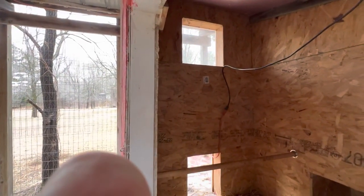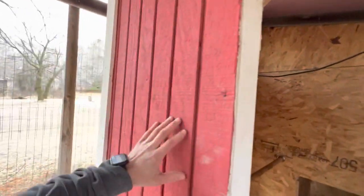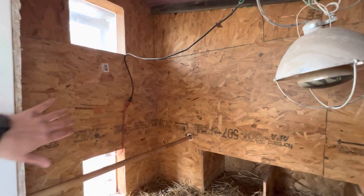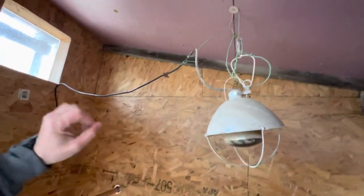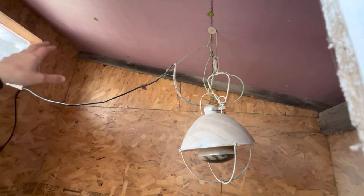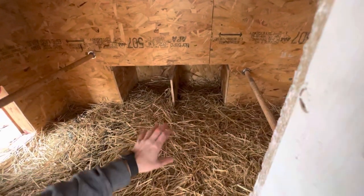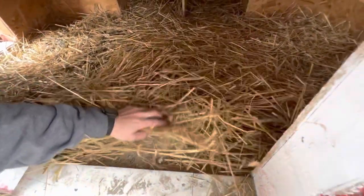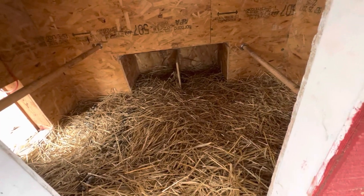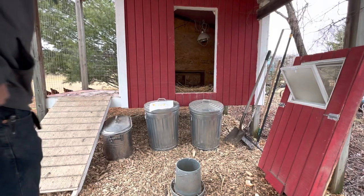As far as insulating goes, I basically built this pretty much like a house — two-by-four construction, chipboard inside, and a rough-sawn barn-style look on the outside. It's fully insulated — the ceiling is insulated with foam nailed to the two-by-fours, the walls are insulated, and the ground is insulated by hay. There's just wood underneath and nothing below that, but a thick layer of hay insulates the ground well. So it's basically fully insulated.